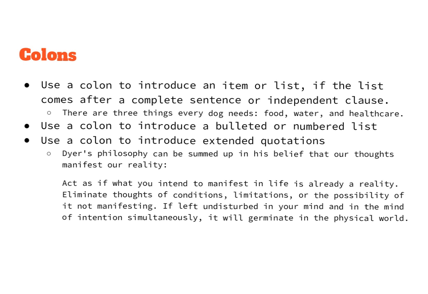Colons are going to be used to introduce an item or a list if the list comes after a complete sentence or independent clause. So, "there are 3 things every dog needs." Make sure that's a complete sentence. Whatever comes before the colon needs to be a complete sentence. Then you have your colon, and then you have your list.